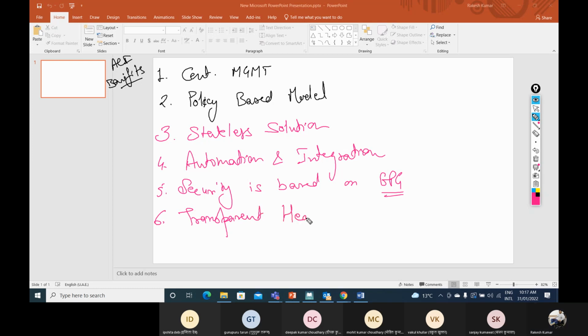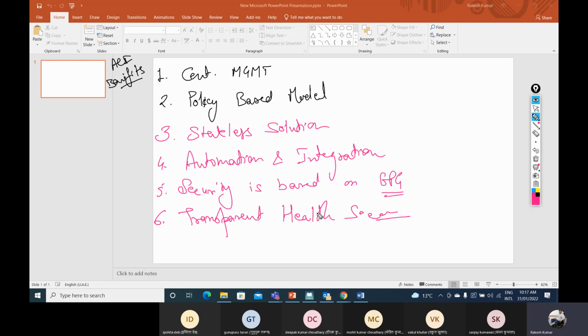Transparent health score. Transparent health score means that on the APIC GUI, it will give you the health of your devices, health of your fabric, health of your controller, and health of your configuration. If your tenant health is, let's say, 50% or 40%, that means there is some configuration issue in that tenant configuration.